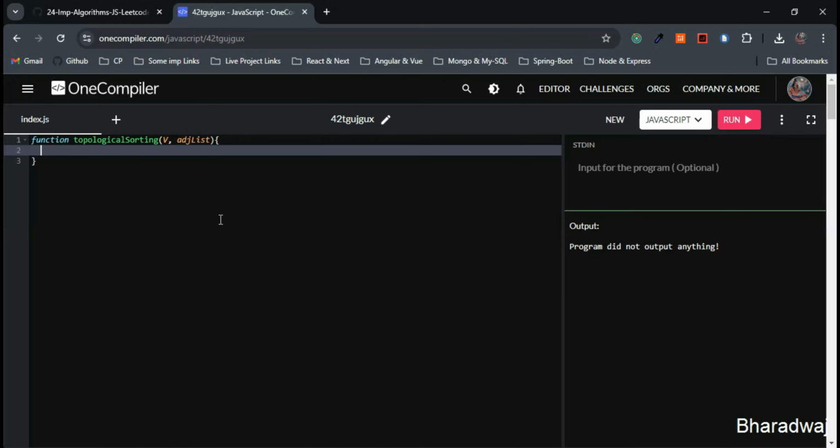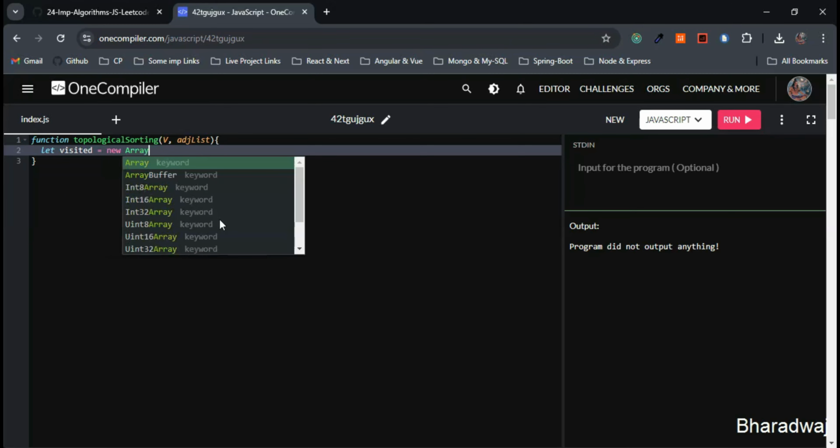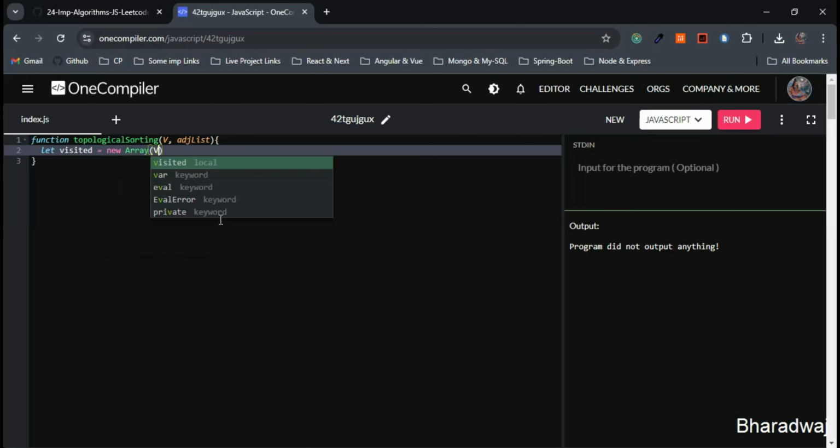What are all the vertices that are visited, we have to track that, right? So for that purpose we will create the visited array. Let's initialize the array of size V and fill it initially with the boolean value false.